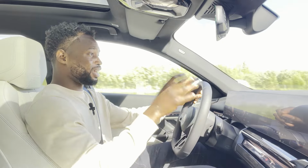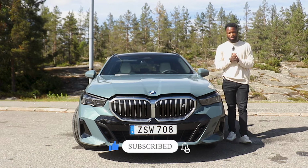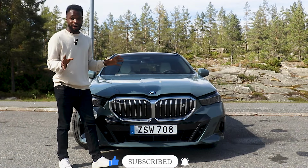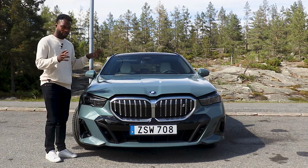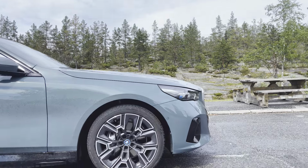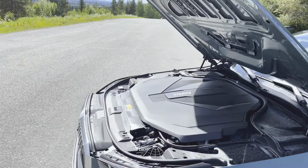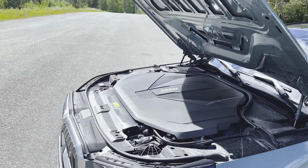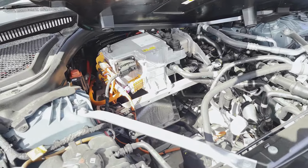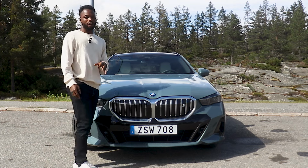So keep watching. Okay, so here's a complaint I always have about German electric cars. And I'm still going to make that complaint in this BMW. Now, this is an electric car. It doesn't need an internal combustion engine. And in fact, the hood of this car is pretty long. So you would expect a front trunk in this car. But what do you have here? Just a plastic covering. And if you open this, you just have electrical components here. It's really annoying, especially for the price of this car.